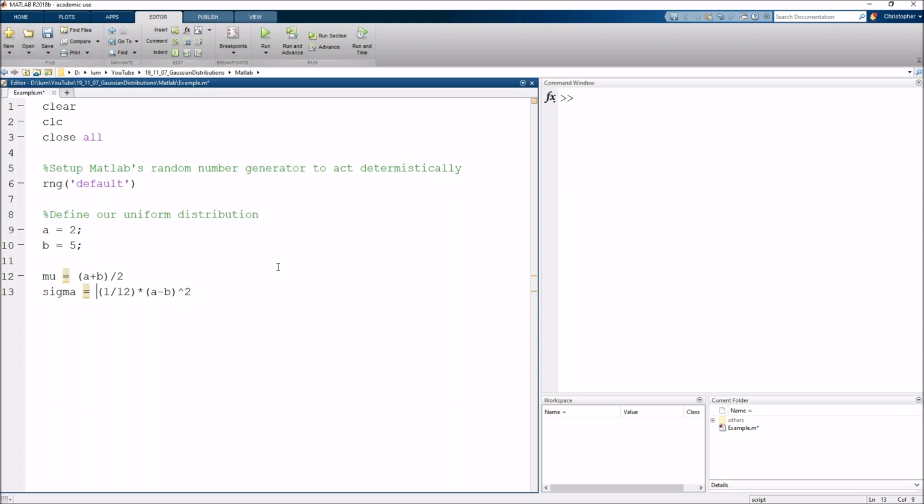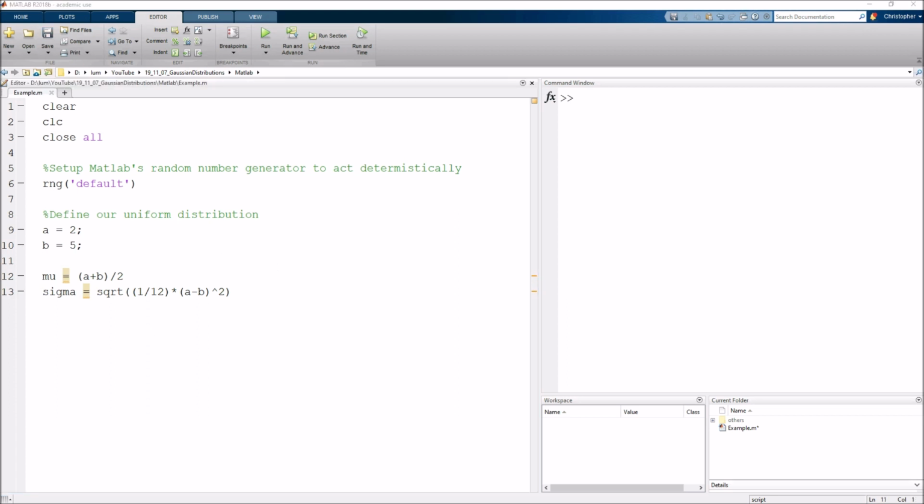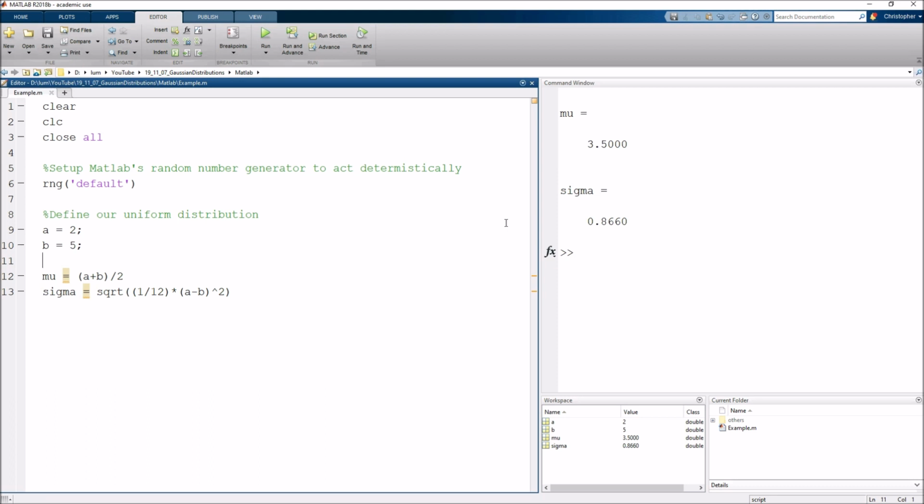And actually, I screwed this up on the board. I'm going to have to correct it again. This part that I'm highlighting is actually the variance of a uniform distribution. So to get the standard deviation, I need to take the square root of that. Remember earlier in the discussion where I said I guarantee you somebody's going to mess up the difference between variance and standard deviation? Well, turns out that somebody was me. So, okay, let's run this just to make sure we've got the same numbers. Yep, here's our mean, here's our standard deviation.